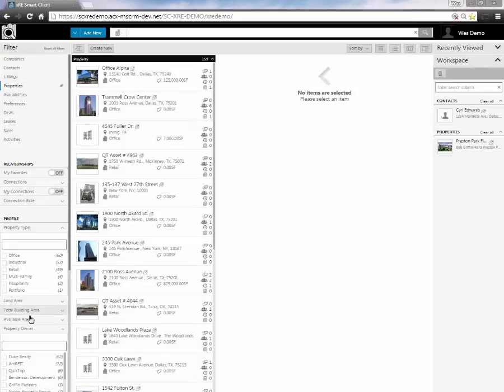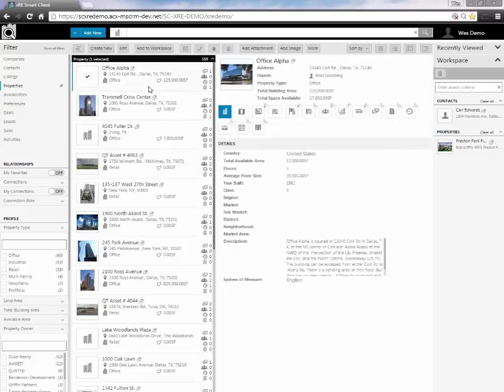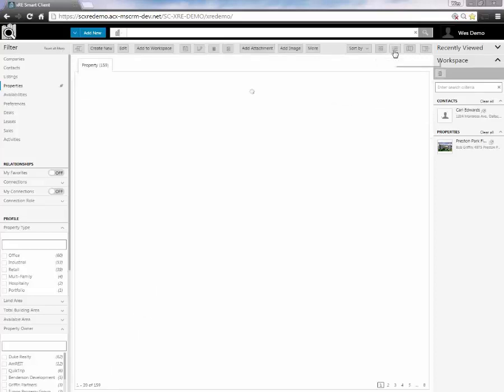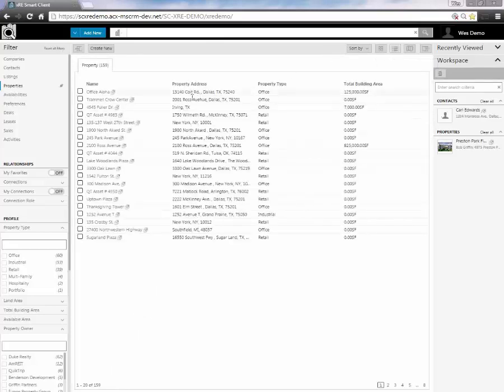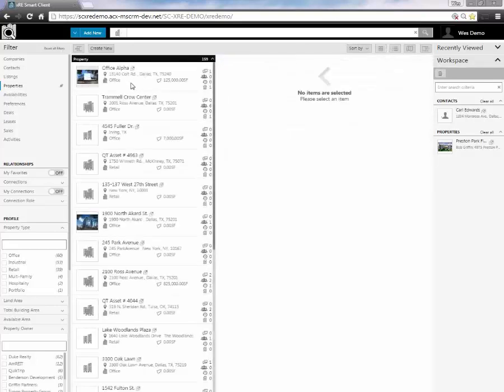Adjacent to the navigation and filtering facility is the result list, and this result list can be presented in one of two ways. Thumbnails, as you see here, where when highlighted, a record will present the details on the right-hand side of that result set. In addition, we have a more spreadsheet or list-oriented view for those who like to look at lists of information, and there are practical reasons why one would do that. I tend to default to the thumbnail view when using the system.